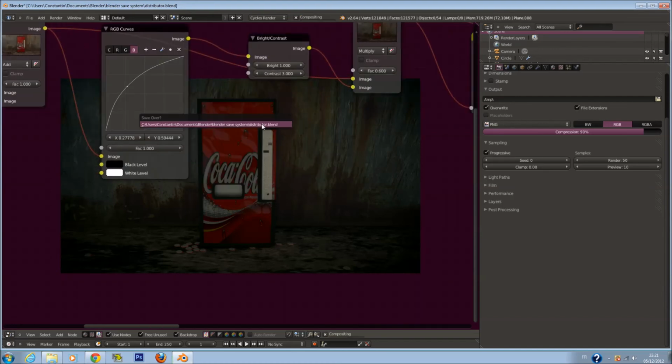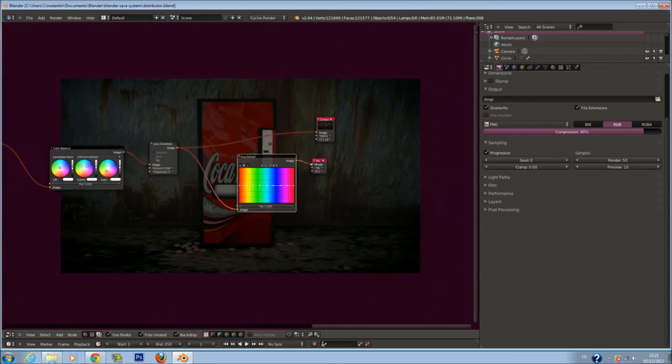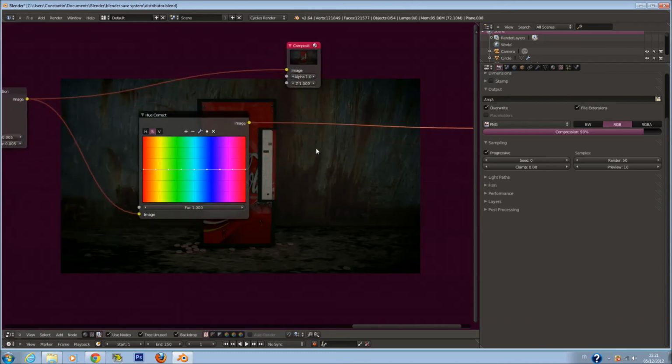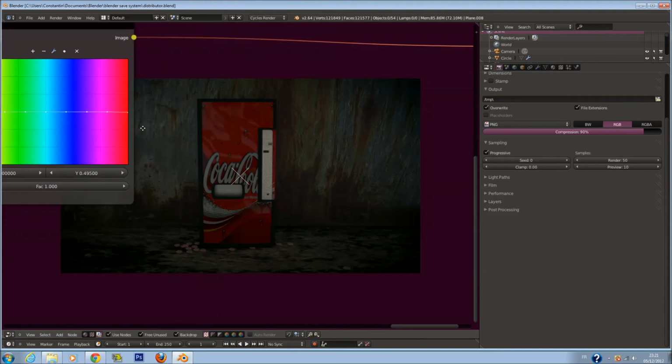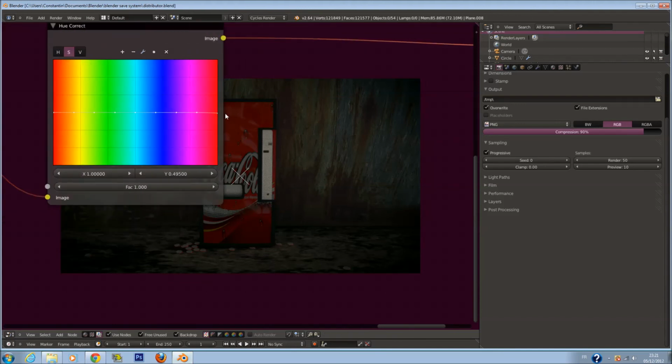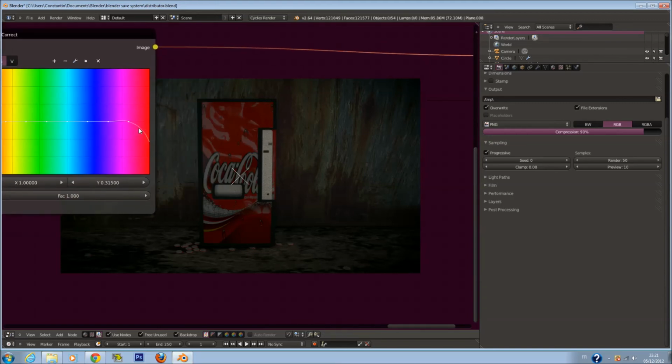Good. And I just increase the color here, so a little bit red, a little bit more blue finally, and increase green, or decrease, yeah, or increase maybe the blue. I just tried that. Yeah, good.